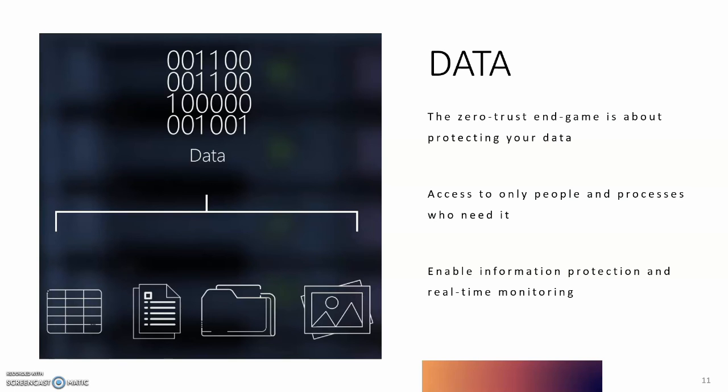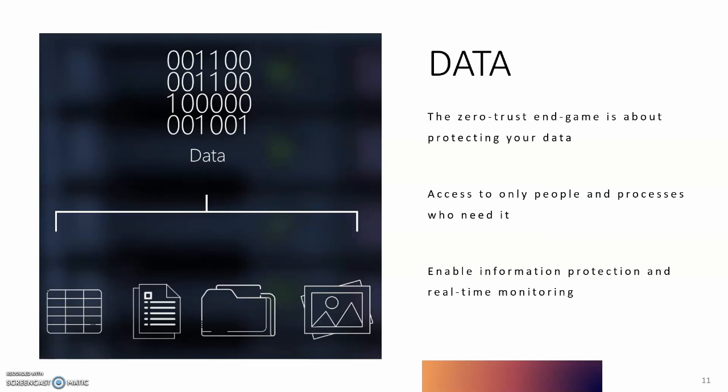For your data, move from perimeter-based data protection to data-driven protection. Use intelligence to classify and label data, encrypt and restrict access based on organizational policies. Zero Trust is all about understanding and applying the right controls to protect your data. Using controls to limit data access through information protection and data loss prevention to only people and processes that need it. Policies that set, along with real-time monitoring, can block or restrict access to data and files.